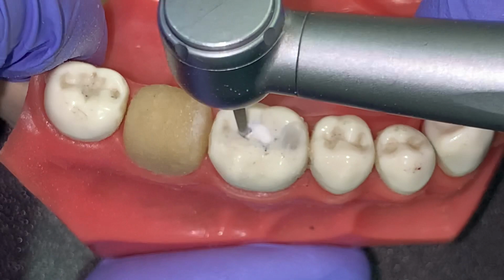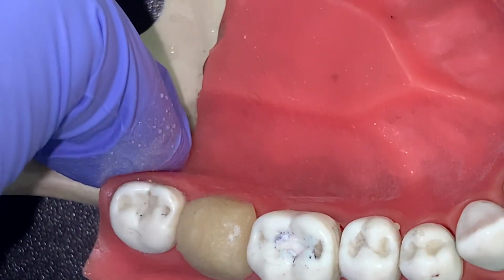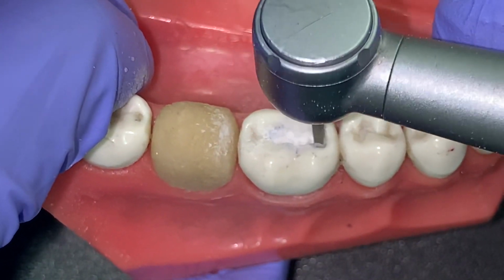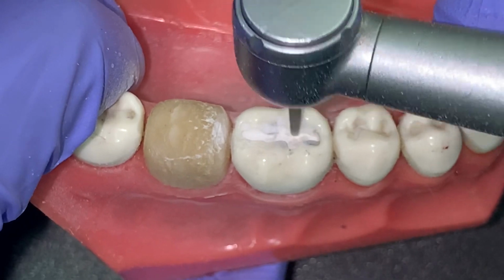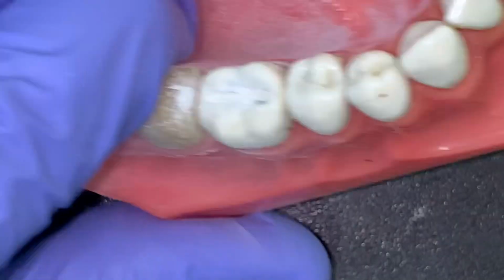The central groove is most commonly the least prepared or the unprepared area of the tooth when we send this tooth preparation to the lab. So what I do in my clinical practice is that I usually start with the groove area only.